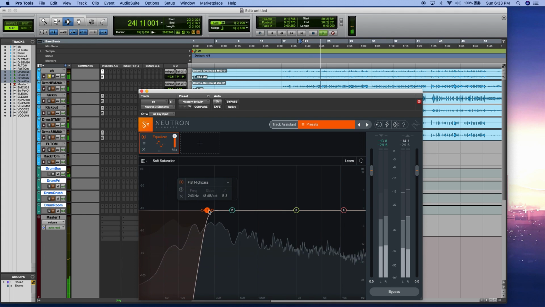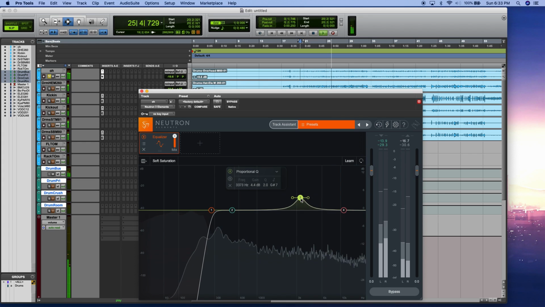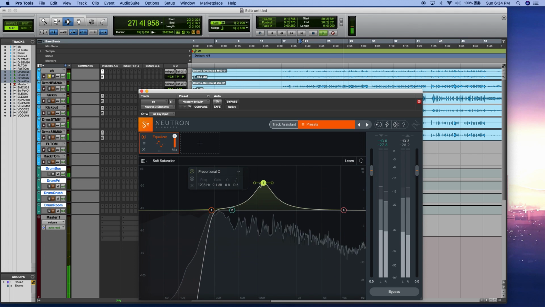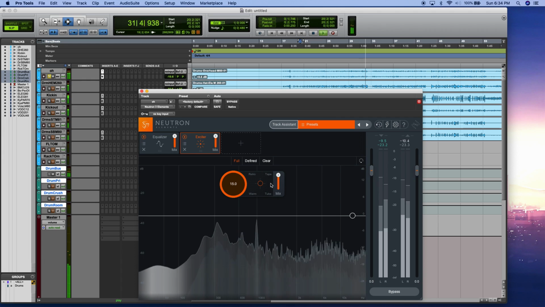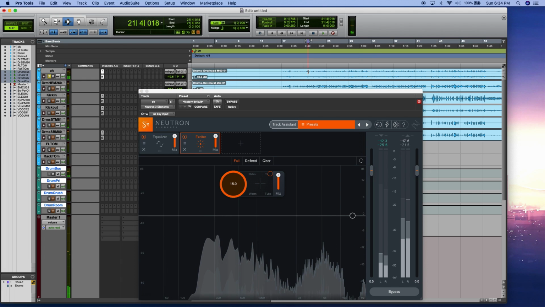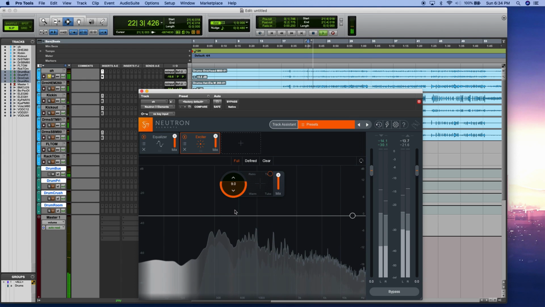Now, I don't want to get too aggressive with this particular EQ because some of the snare body is in the overhead. So if you trim it down too much, you're going to lose some of the snare drum. But I also want to get rid of pretty much everything below around 200 hertz. And maybe we'll saturate it a little bit.